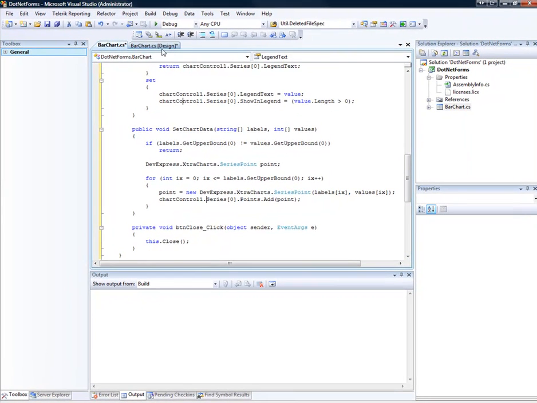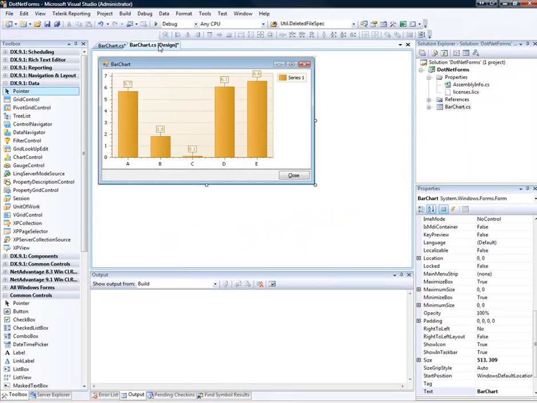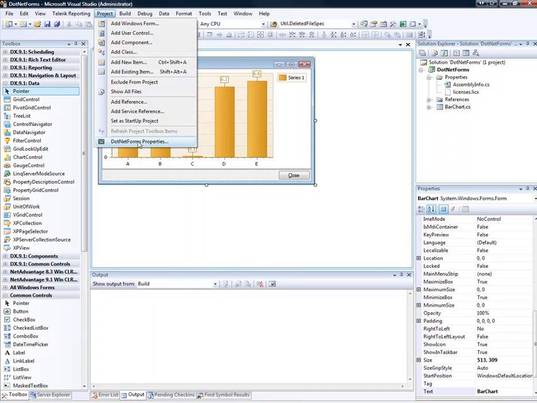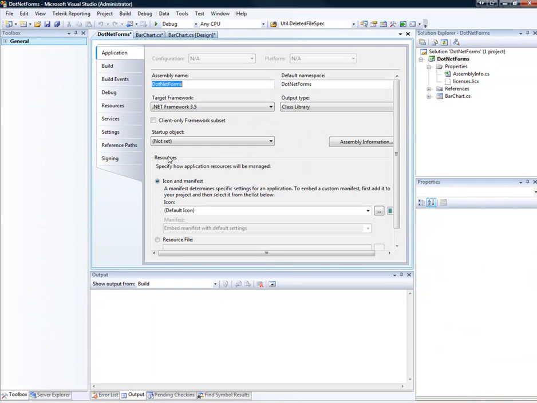Okay, we're almost done building our .NET assembly that contains now our Windows form class. There's one final change I want to make to this assembly. Well, not really to the assembly, but to the build process. I want to specify where the .NET assembly will get created. I'm going to ask that it be created in the same folder as the executables for my Synergy application. This isn't a required step, but I just tend to find it easier if the .NET assemblies and the Synergy executables are all in the same place.